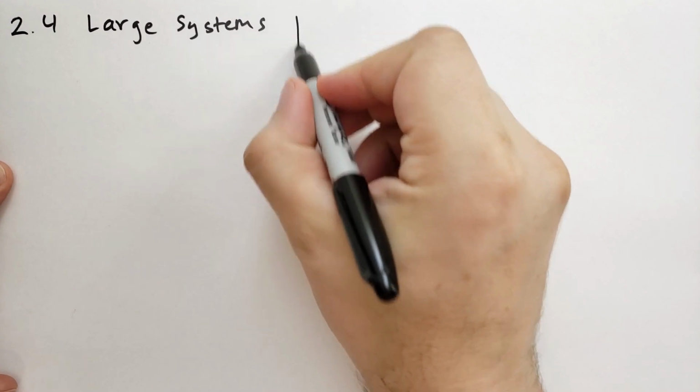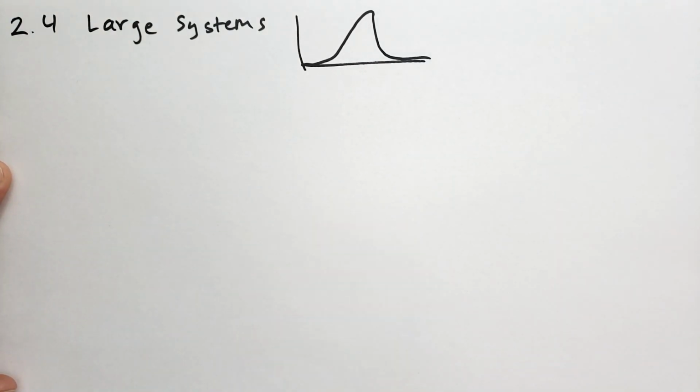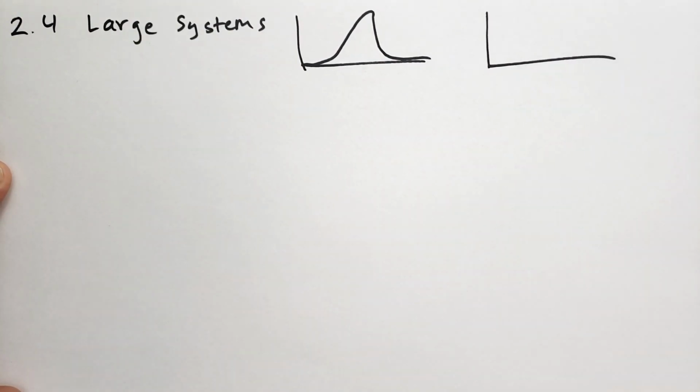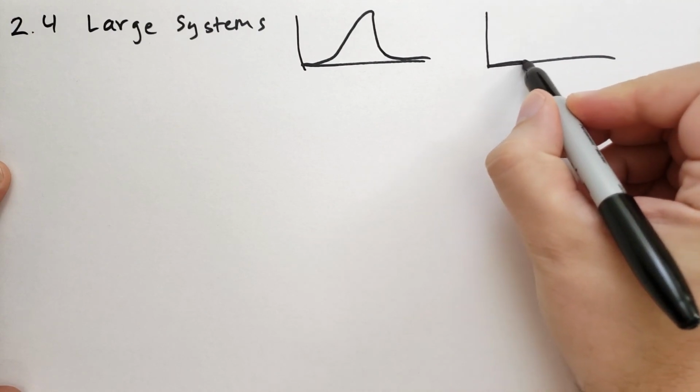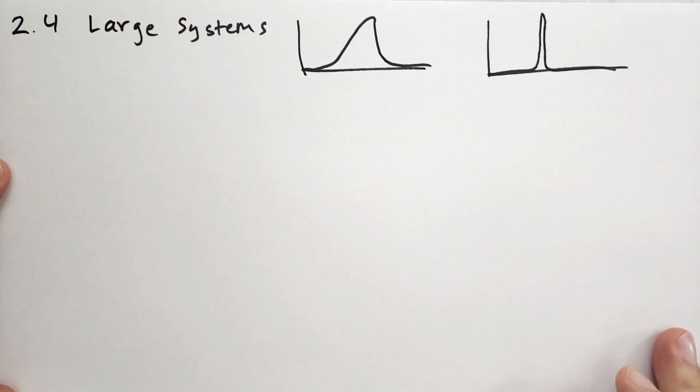So for instance, we would see something like this. We would see a curve like that when we had a few hundred degrees of freedom. But when we go to a few thousand, we're going to see that it gets much sharper, right? And then we want to know what happens when we get to something like Avogadro's number. If we have that many degrees of freedom, how sharp does it get? What is the likelihood of seeing the energy allocate itself in a way that's much different than the most common way?